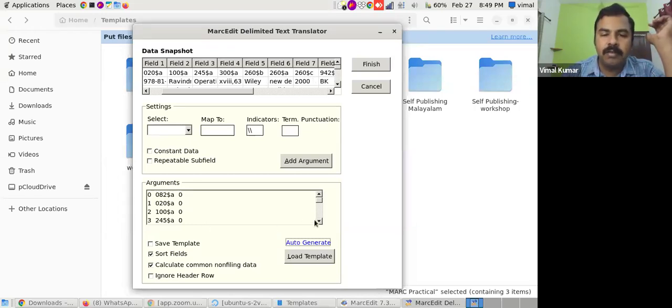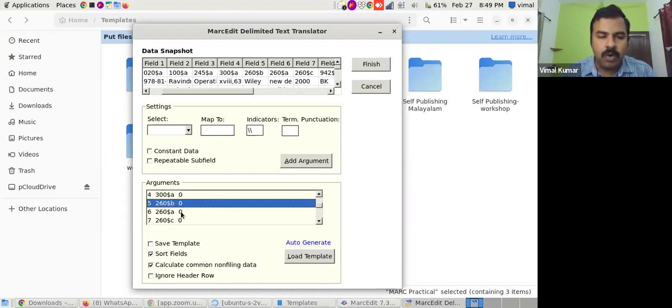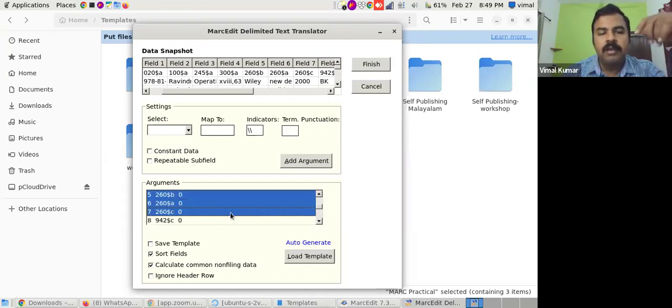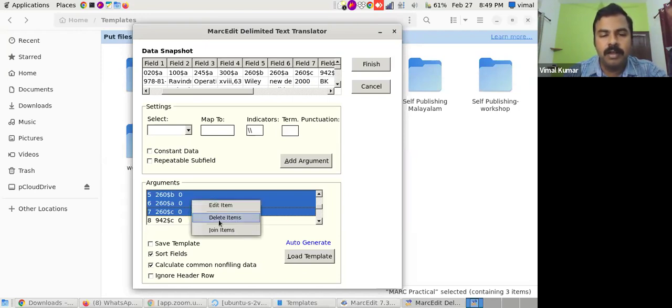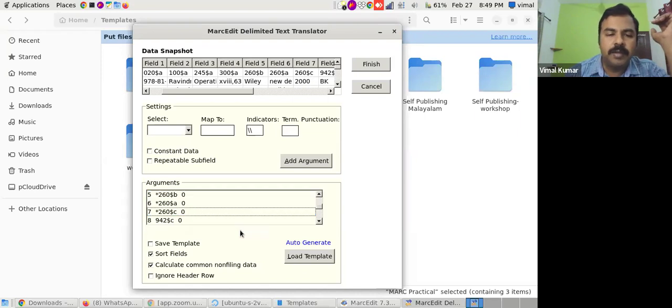Scroll down. See here, select together, control, BAC. Okay, select together 260 BAC. Right click, join items. We merge into a single line, join items.